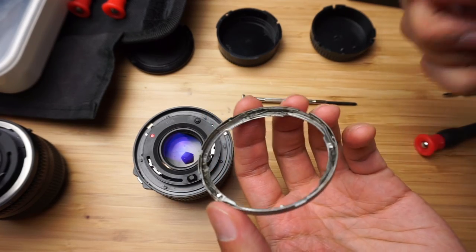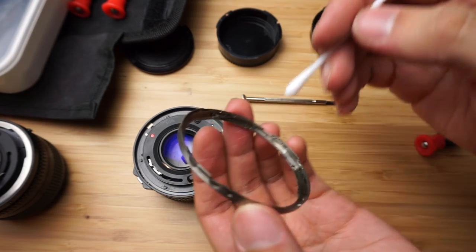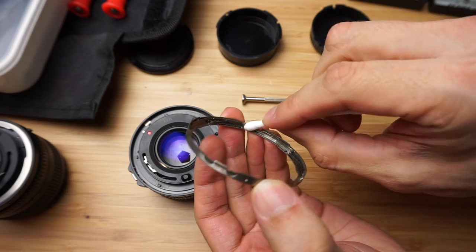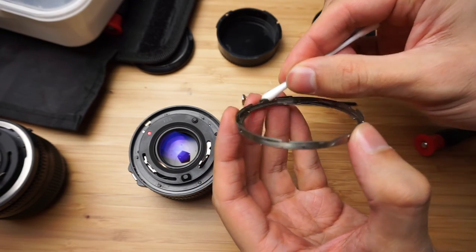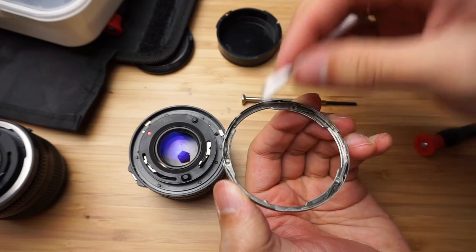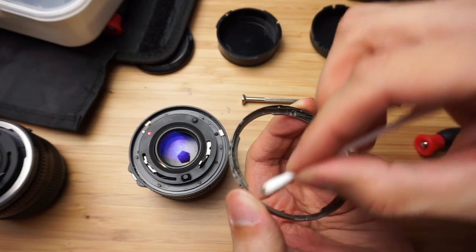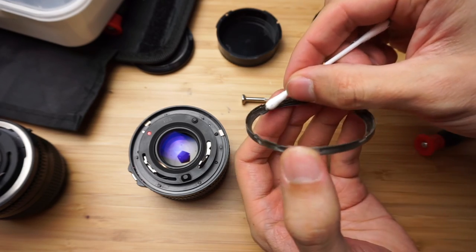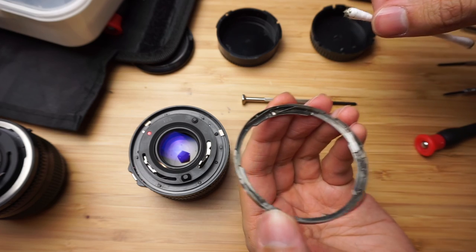This ring here is just dirty — this is exactly what Ken Wheeler the Angry Photographer has been talking about. There is so much dirt and grease, and mixed in with the grease there are little bits of grass and debris. Of course one day or another it just gets stuck, and it happened. I'm going to clean it a little bit, keep it for a while to make sure everything is fine, and then sell it back, because I had no intention of keeping this lens in the first place.